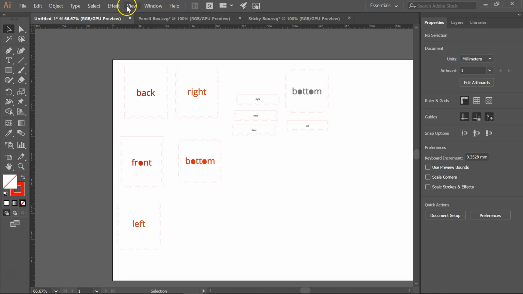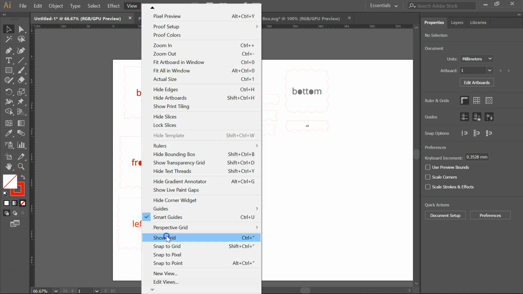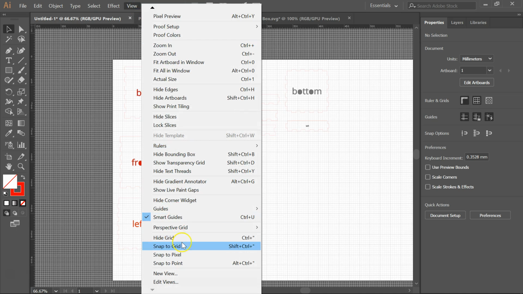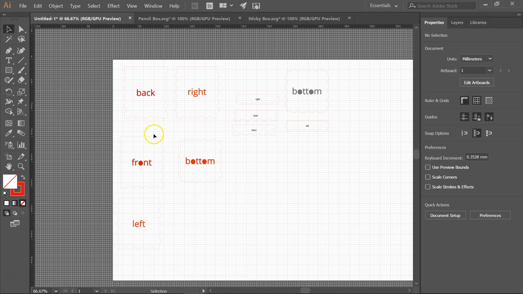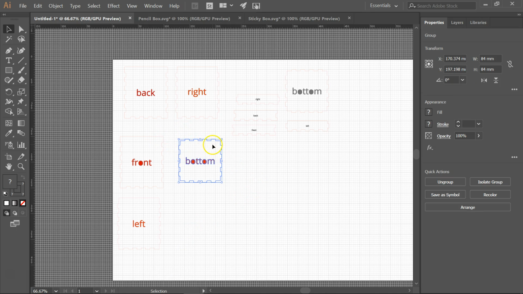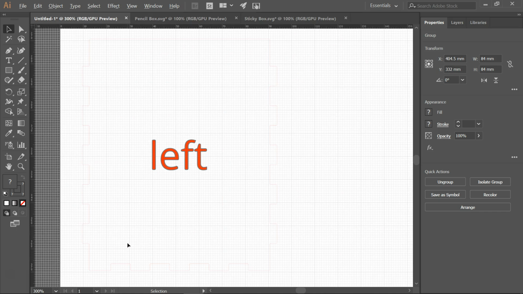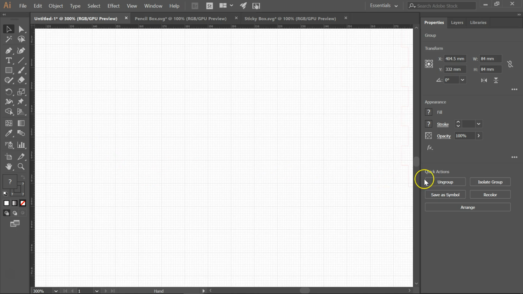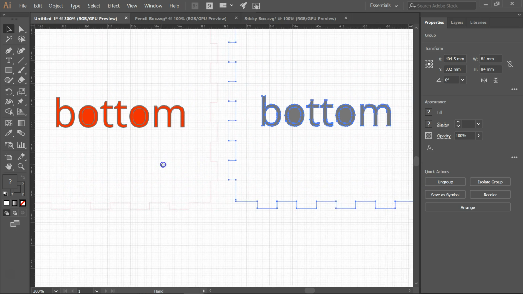Next thing I'm going to do is come up to View, go Show Grid, View, Snap to Grid. Now my two bottom pieces I'm going to need to join. So if I pull them down here, for example, bottom piece 1, bottom piece 2. Now, when you hit the Alt key and use your mouse button, you can scroll in. When you hit the space bar, see my cursor changes to a little hand? Then if I use my left mouse button, it lets me drag around.